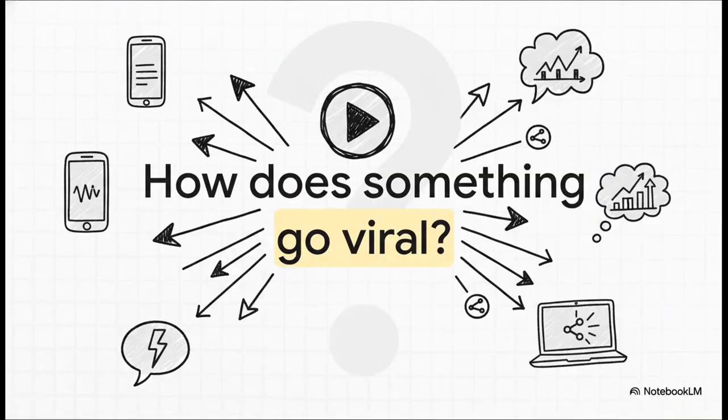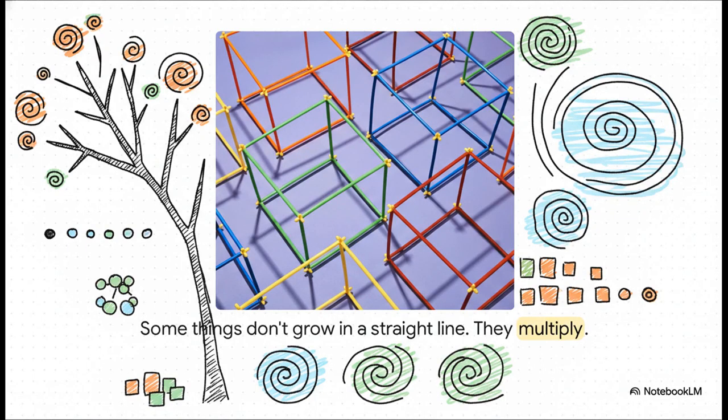You know how it is, right? One day you see a cool video with a few hundred views, and the next day, it is absolutely everywhere. That isn't just random luck. There is a powerful mathematical engine driving that explosion, and we are going to peek behind the curtain. See, the real secret here is that some things don't grow by just adding a little bit at a time. Nope, they multiply. Every single step gets bigger and bigger than the last one, and it creates this incredible snowball effect. And the tool we use to talk about this kind of growth?